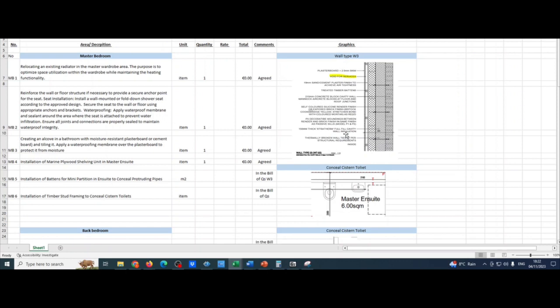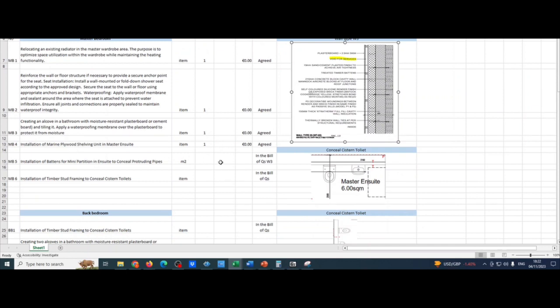So you can see this graphic here, for example, is wall type 3, and there's a question over whether a stud should have been built to conceal protruding pipes. Because you can see void for services, this variation has already been accounted for in the bill of quantities. So you go down through them each individually, you give them an index number which relates to master bedroom, so MN1, and then you've got a dialogue that you can talk to people about.